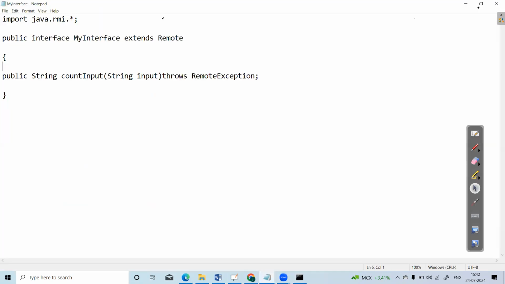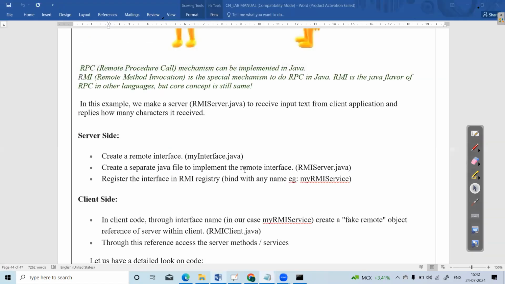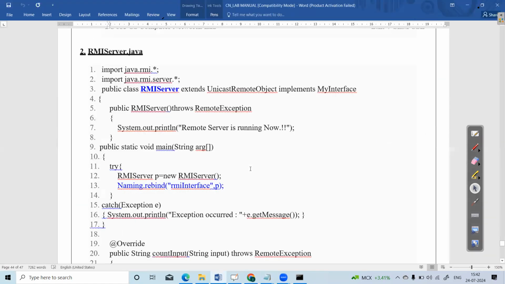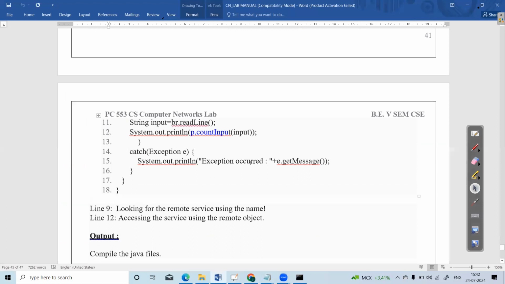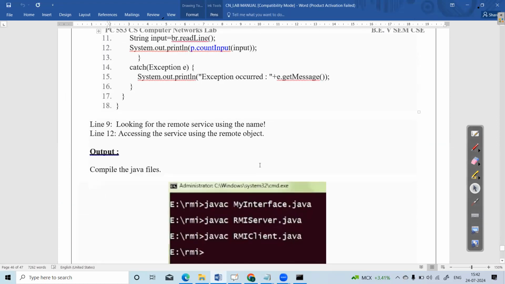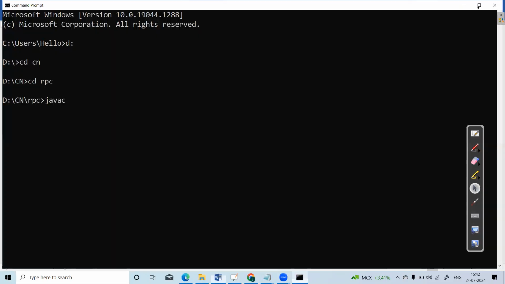My file name is MyInterface. Simply we can execute like this: javac MyInterface.java, then javac for the RMI server and client. All these things we have to do. javac MyInterface.java.